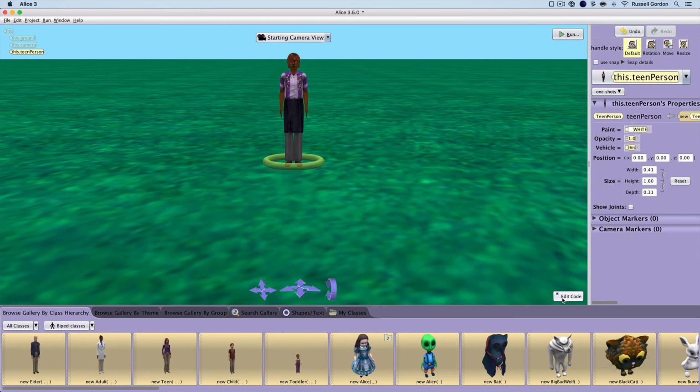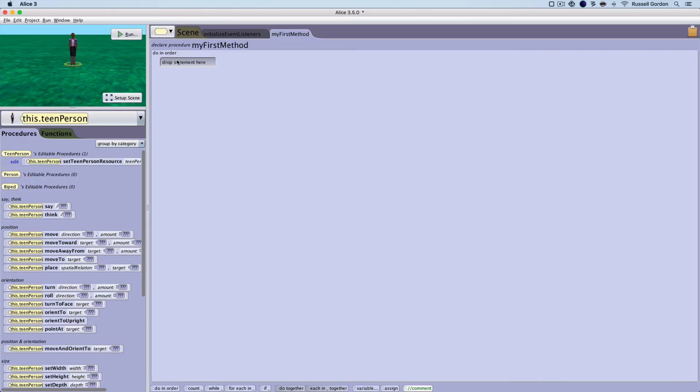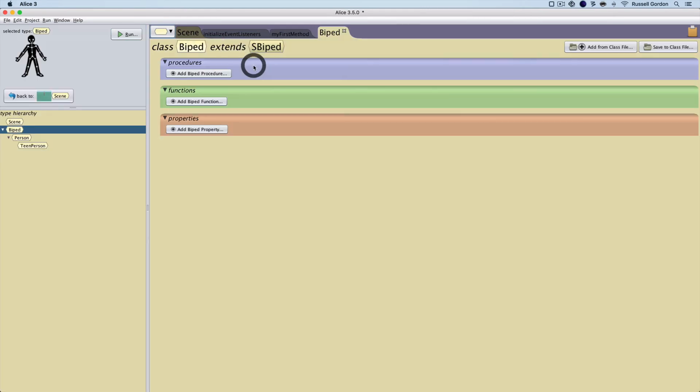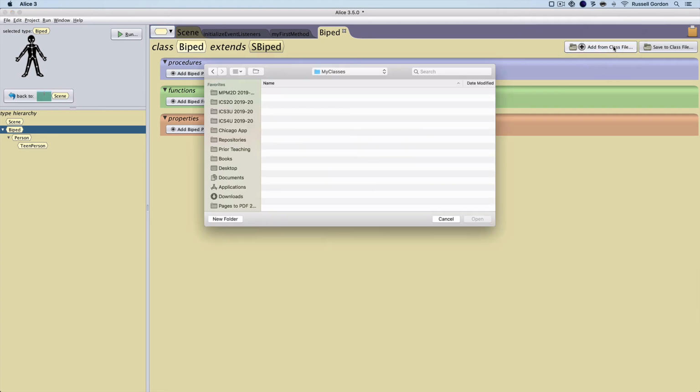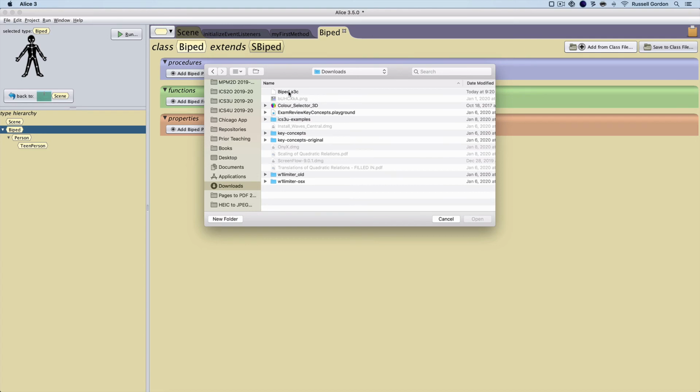And then what I'll do to get her work into my program is I'll click on the yellow chiclet button here. I'll go to the biped class folder right here and choose Add from Class File. And now I'm navigating to my Downloads folder, which is where that biped.a3c file is waiting for me, and then click Open.